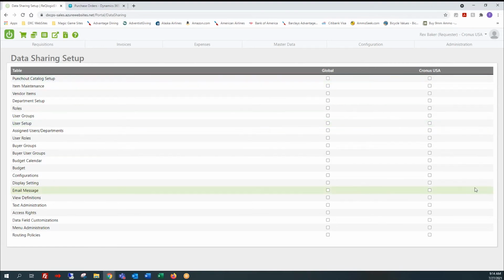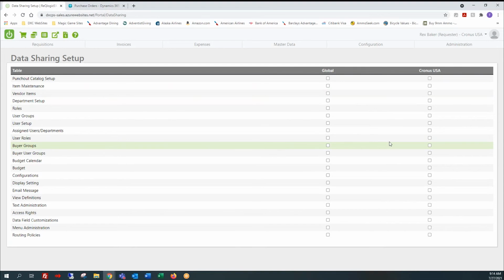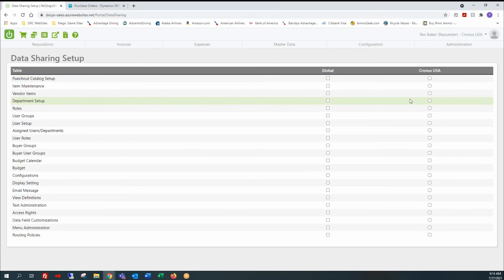I mean, I only have one company here, but if I had the Mexico one and the Canadian one set up and I wanted it across all, I don't need to check all three companies. I just click global and it will automatically do it. Where if you had, say, more than two companies and say I want the US and the Canadian company the same, but the Mexican company different, then you just check which companies you want synced. So it becomes very flexible on how many companies and which companies you want synced up. Some might be standalone and some you might want synced and some won't.